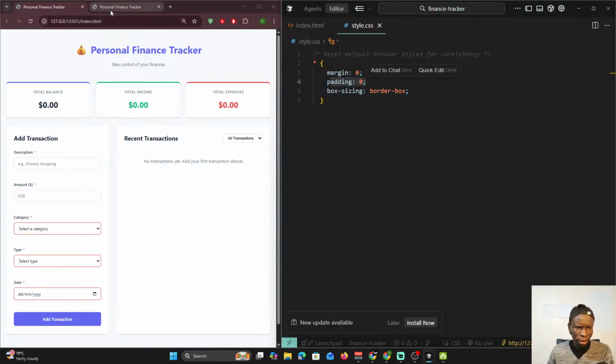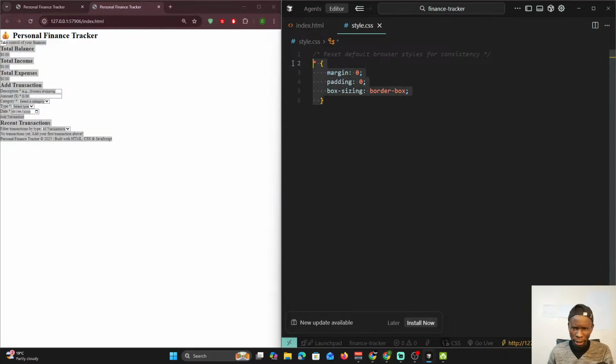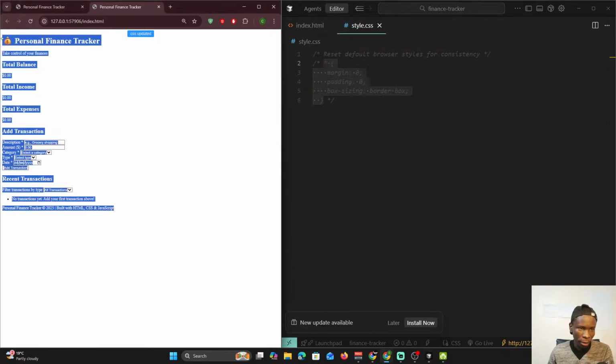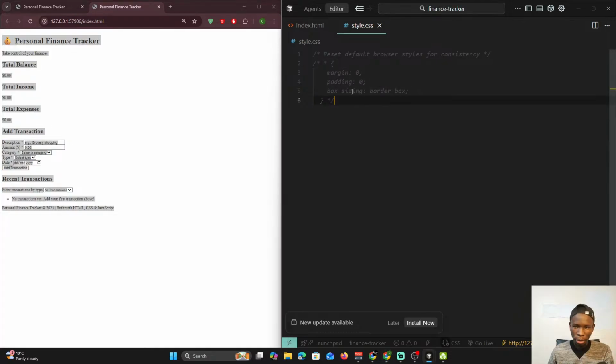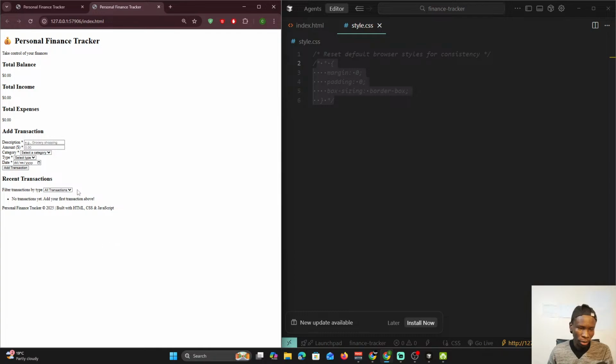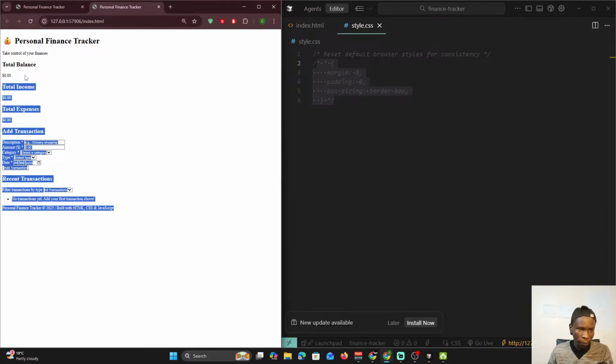and the box sizing. So I can show before and after. Previously, this was what our HTML looked like, before we introduced these styles. There are some spaces between these, and you can see the components stack one on top of the other. But we want to reset.